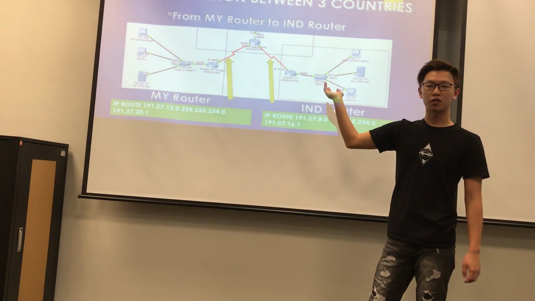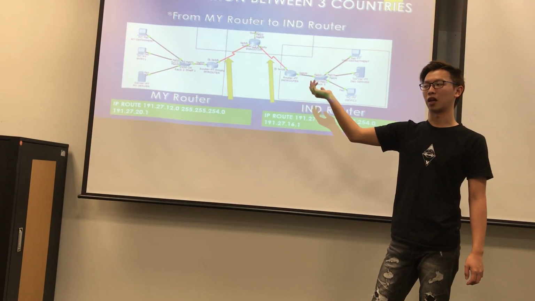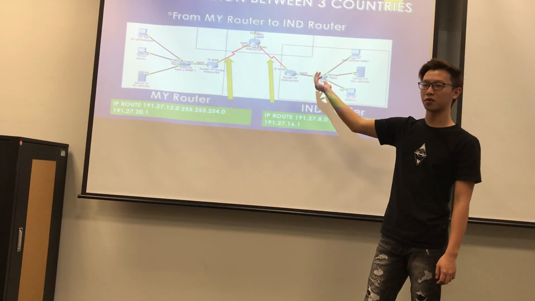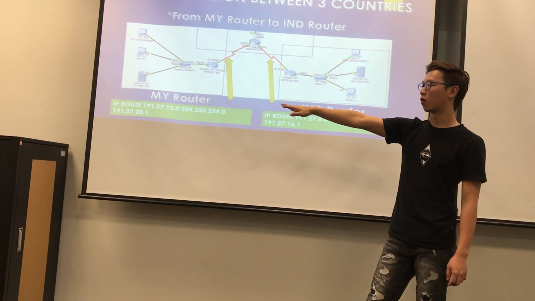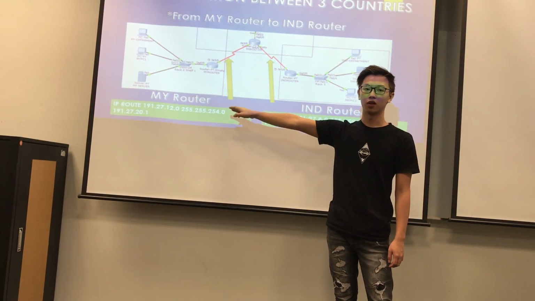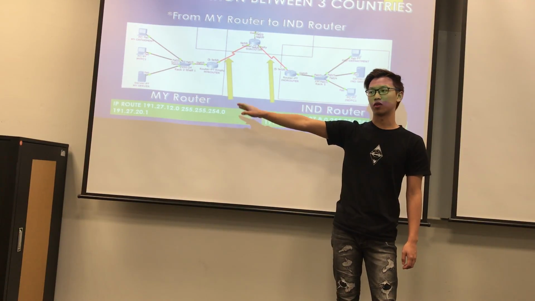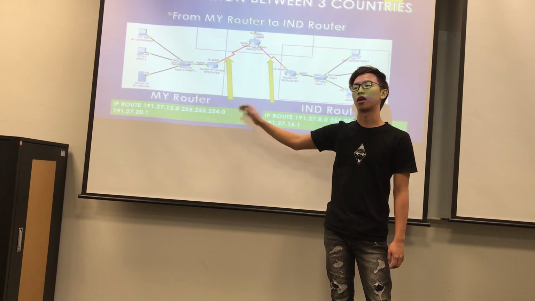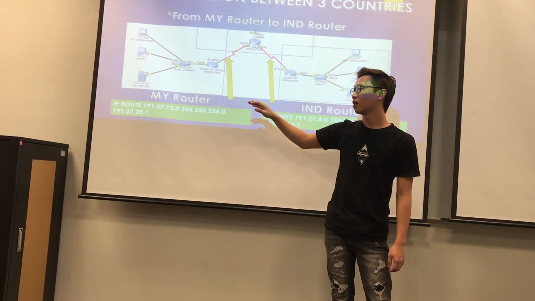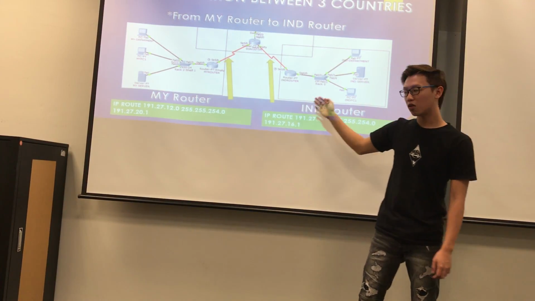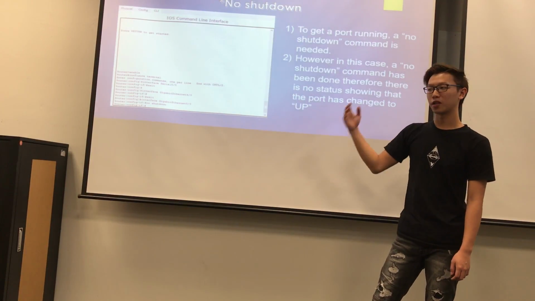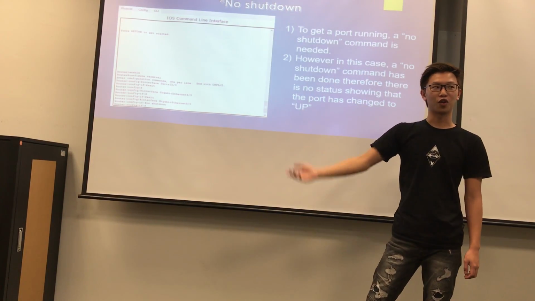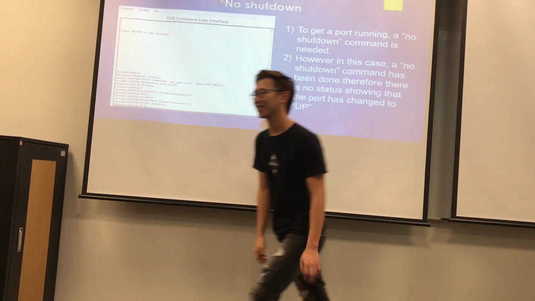Okay, for Malaysia router to Indonesia router, we did not use the exit hop like the other two. Instead, we use the next hop static, so what we do is we IP route from Malaysia to Indonesia router with Indonesia's subnet address, followed by Indonesia subnet mask and the IP address for Indonesia. The same thing goes from Indonesia to Malaysia. So now I'll pass on to Elmo to talk about the routing protocols.